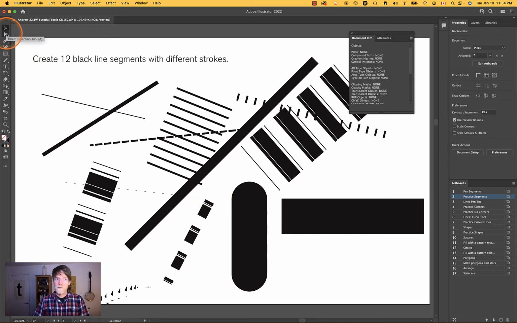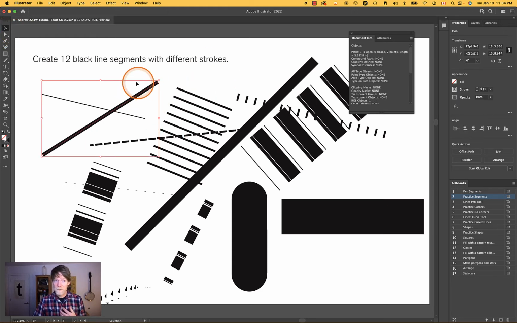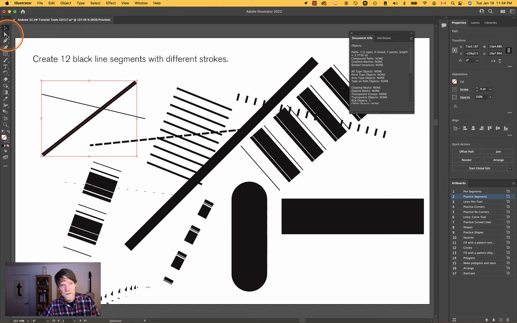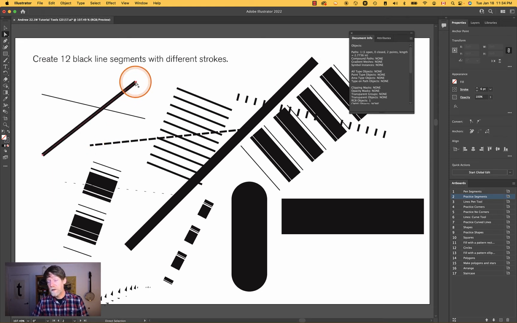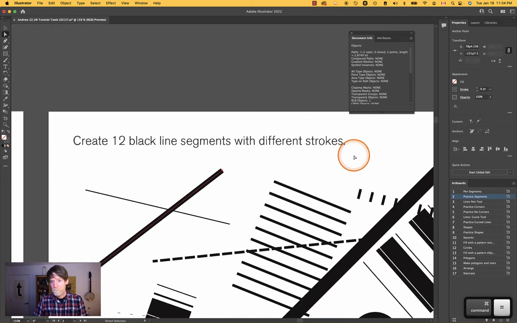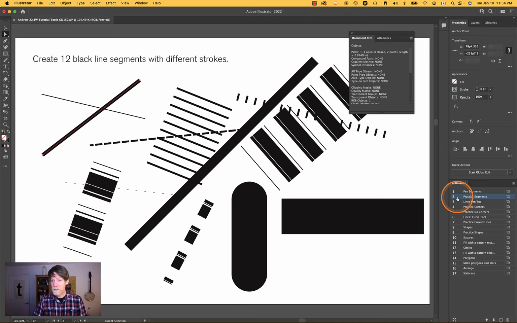So we looked at the selection tool and the direct selection tool. So the selection tool allows me to select the whole object. And you can see if I select something with the selection tool, I get this bounding box around that allows me to change my shape or change the dimensions of the object. If I choose the direct selection tool, that bounding box disappears. But what the direct selection tool allows me to do is select one of the anchor points and change it. So those two selection tools are really important, and we're going to come back to them later. So that was practice with your line segments.